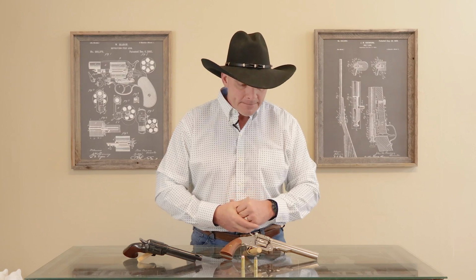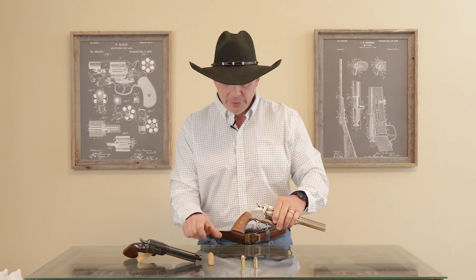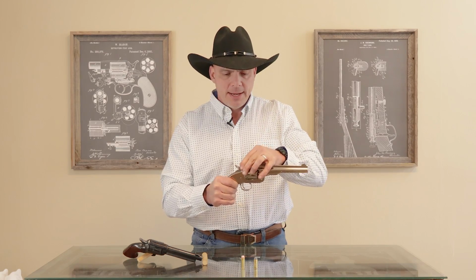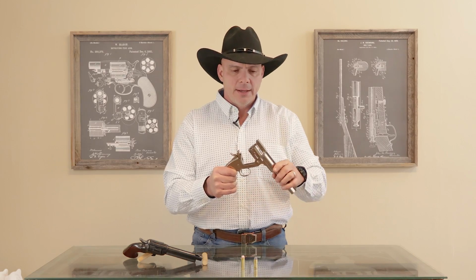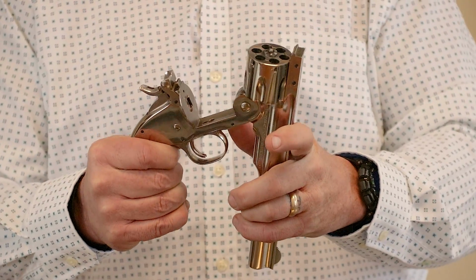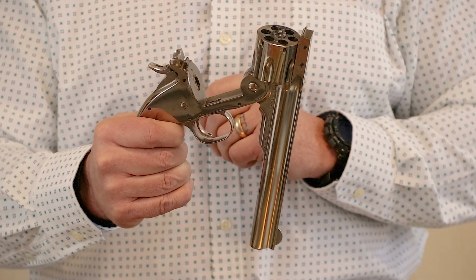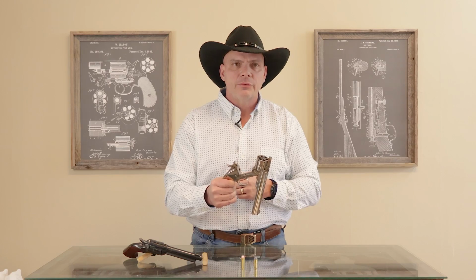So it didn't last for very long as far as military runs go, but it's still around today as replicas, and people still really enjoy shooting it. So the major difference, if you're unaware, is once we put the gun on a little bit of the half cock and we pull back on the latch here, the whole thing comes down and up at the same time so that the shells will eject quite quickly, and then you can have a quicker reload. This was an interesting design for the time, and you can see why cavalrymen would like it.